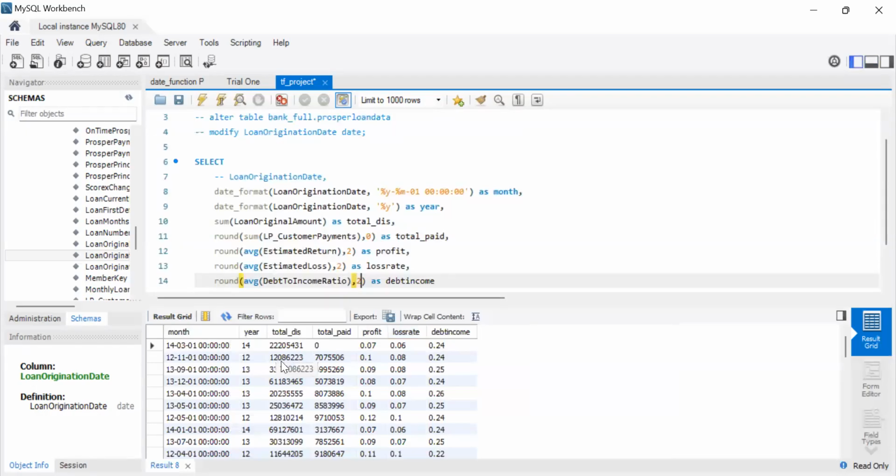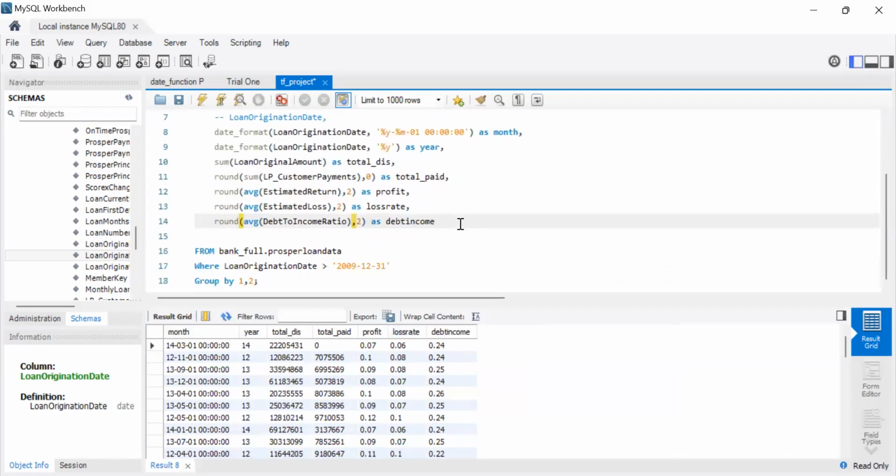As you can see here, this total disbursed is 12 million, yeah? And this total collected is 7 million. Okay, it's actually higher. What about here? This is 33 million. This is 6 million, yeah? So we could easily do total paid divided by total disbursed for that month, but that's not correct because, first of all, if you've already gone through the data set, you'll notice that these loans have various terms, yeah?